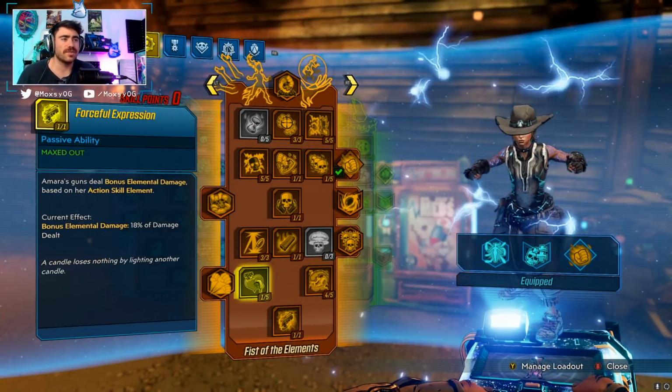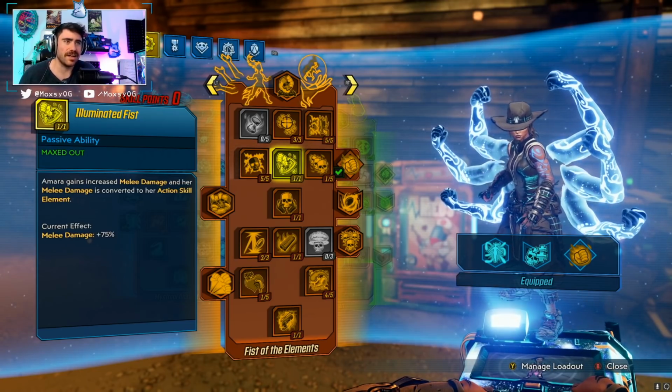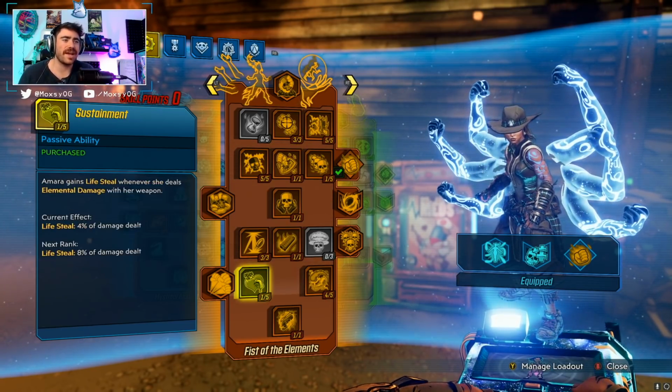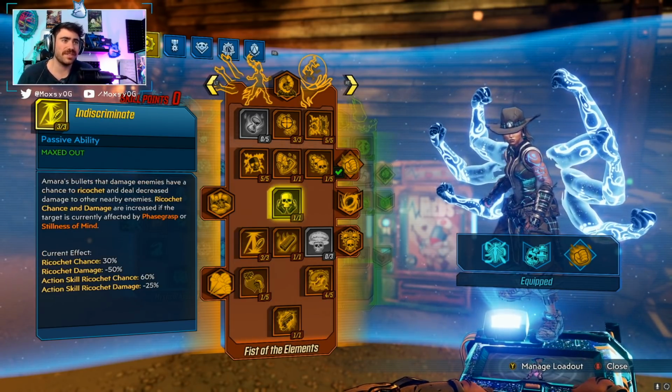And then lastly, Red Tree. Nothing too crazy here. Illuminated Fist for that melee damage, turning into elemental, so we heal off of it. Steady Hands for the accuracy. Accuracy is super important. A little bit of lifesteal, Conflux, Forceful Expression, definitely needed Indiscriminate.